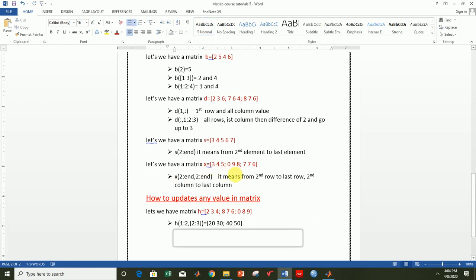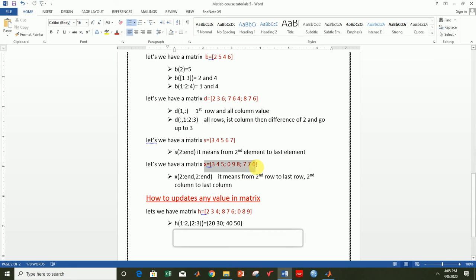Now when you have another 3x3 matrix, this is another way you can do it. Like 2 comma end, it means I need the second row to the end, like from the second row, third row, fourth. I don't need the first row, I need the second row, third row up to end, right? How many rows are there in the matrix? So it will give you end, and comma. So after the comma, as you know, the column operation starts. So 2 means I need the second column, right, full column to end. So from the second column to the last column I need this. So it means from the second row to the last row, comma, second column to the last column.